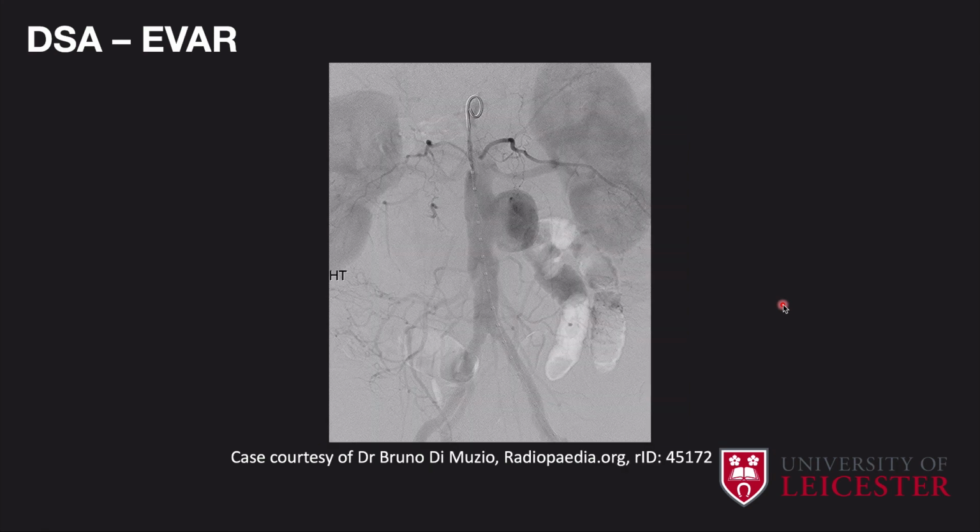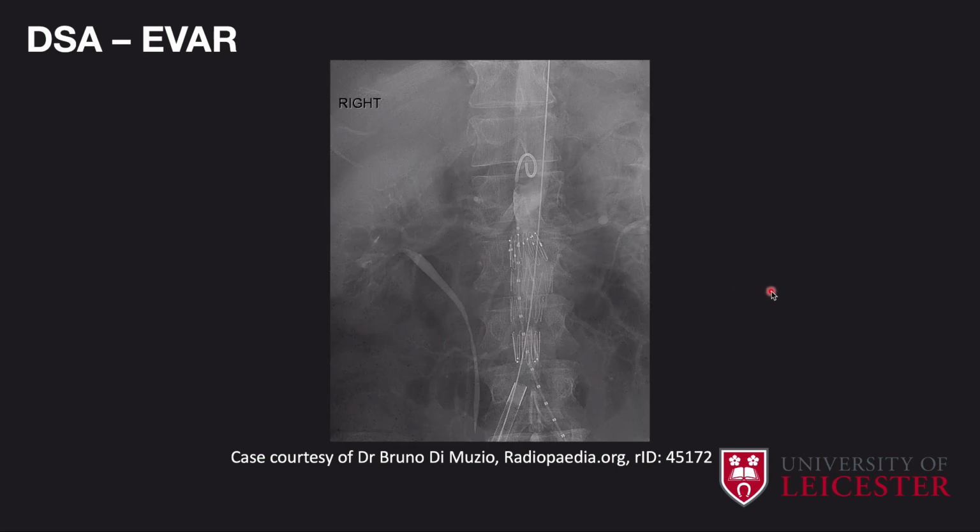In this image, we can see there is a large bulge on the side of the aorta. And here we can see the stent graft being deployed within the aorta, successfully occluding blood flow into the sac we saw earlier. EVAR has really transformed aneurysm treatment because it is less invasive and the patient recovers much quicker after the procedure.